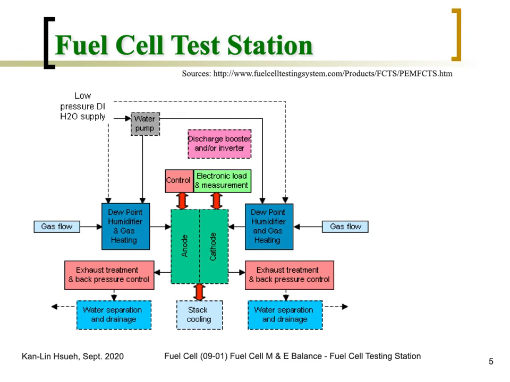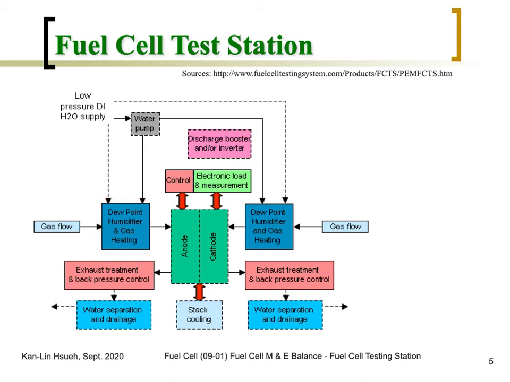This is a block diagram of the fuel cell test station. In the center is a fuel cell. It doesn't matter if it is a single cell or a cell stack you want to test. And then for the gas flow, you need a mass flow controller over here to control the flow rate, but you also need to control the humidity and the gas temperature. So you need the humidifier and heating for the gas before it enters the fuel cell.